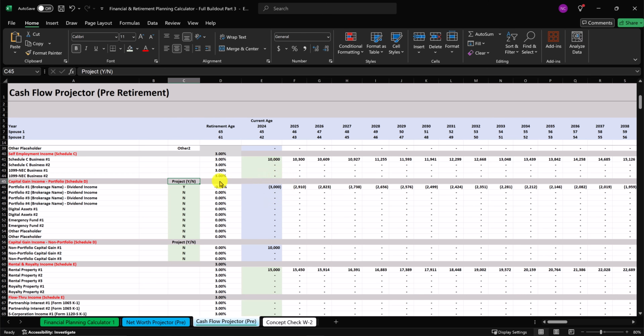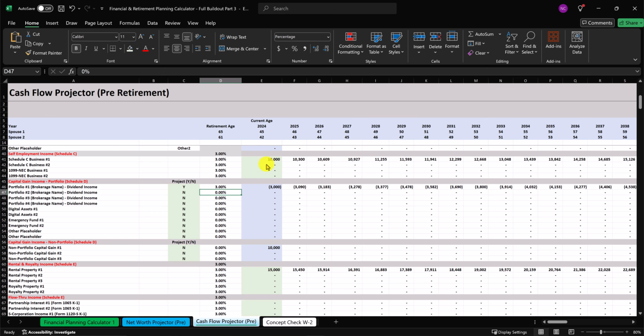Now, as I'm looking at this growth rate, I guess it would be okay to have a negative growth rate and decrease the amount of loss. But what would we not be able to have? Well, we wouldn't be able to have an increasing growth rate right here if we're dealing with losses, right? Because again, unless the tax law changes, this is going to be limited to $3,000. So if we were projecting to have $3,000 of capital loss going against ordinary income out into the future, and that could certainly be the case if you experienced a large capital loss in the past and were carrying it forward.